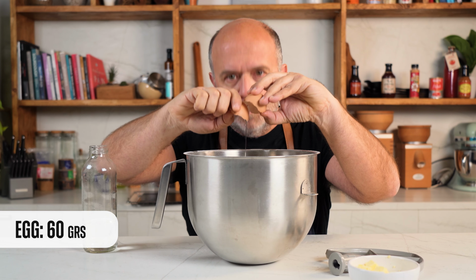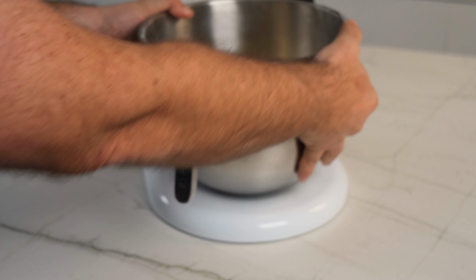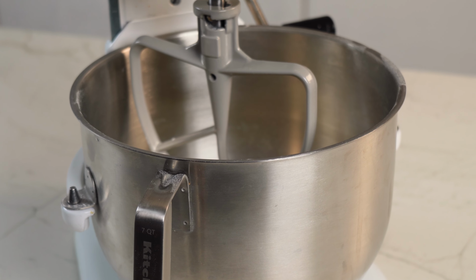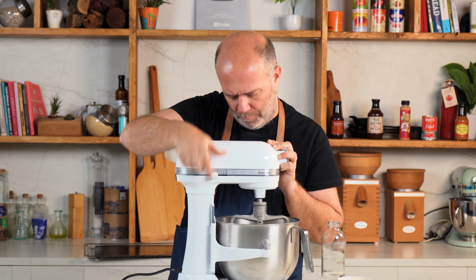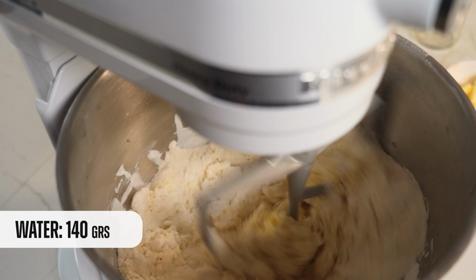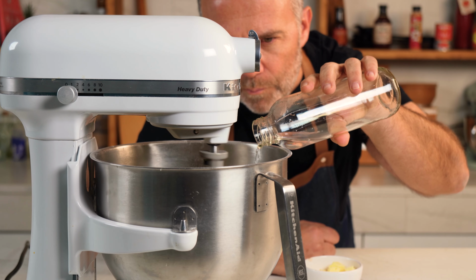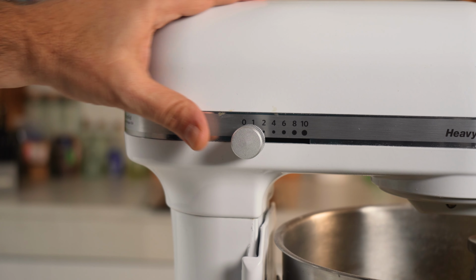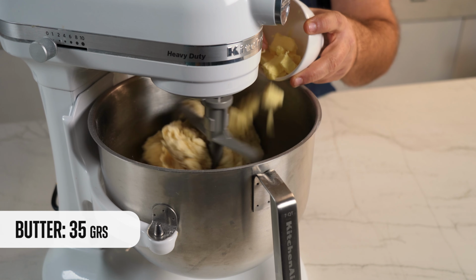And now we go with 60 grams of eggs. Yes, everything needs to be measured. I prepare the mixer, and instead of the hook, I will use the paddle, because I like it much more for this style of preparation. I turn it on, and then add 140 grams of water. If you see that the dough is a little bit dry, then add a few droplets of water. When the dough has already formed, we increase the speed and add 35 grams of butter.